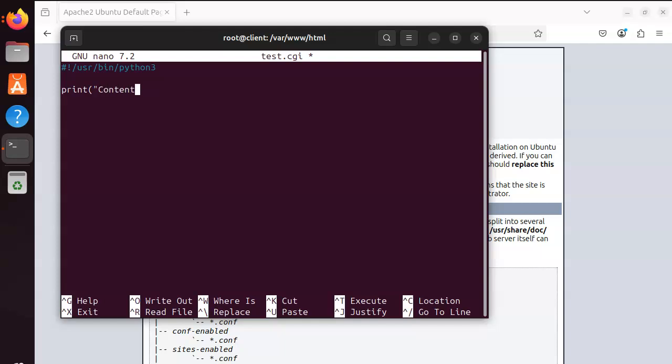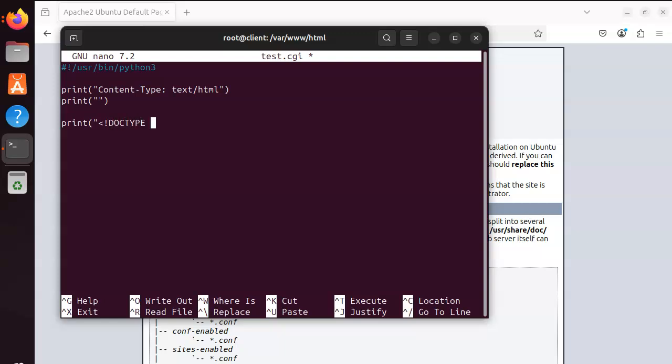I want to print out my header. So first is the content type. Now this is a text/html page. I want to then have a break between the header and the rest of the body of the message. You can put other things in there before you end this, but note that once you have this blank line, you have a break.